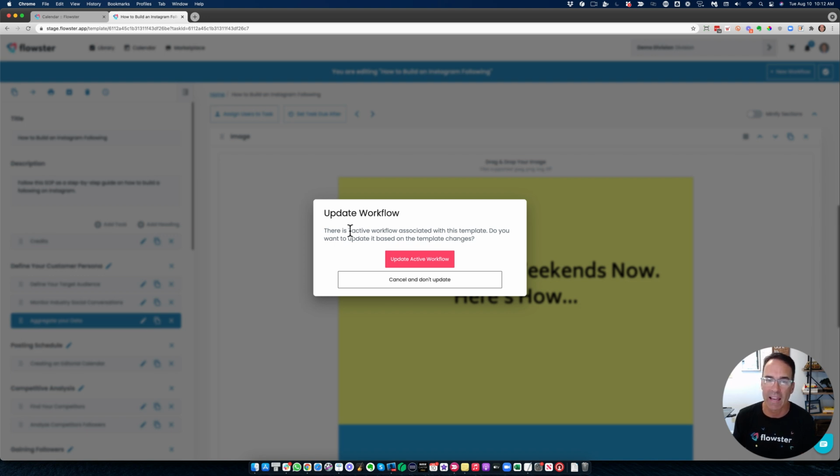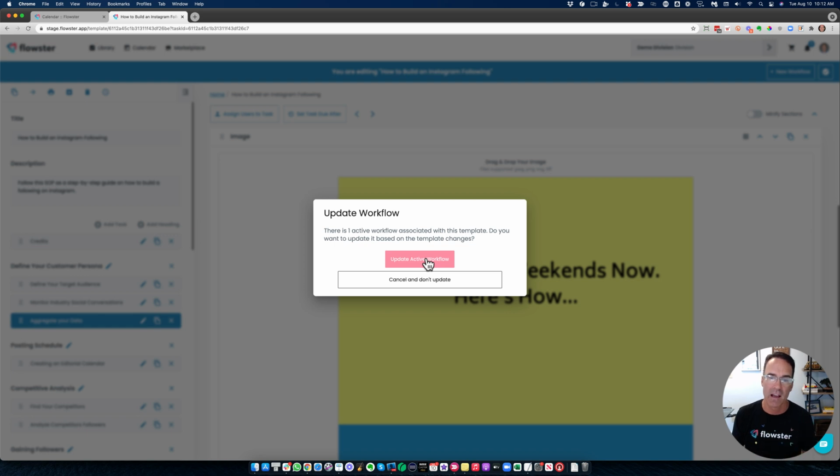Now, if you had 10 or 5 or 15, this is a really, really powerful feature, because without this feature, you would literally have to go and make this change 10 different times. And that is why I call this the magic button. What this allows you to do is make sure that everyone in your organization is always working on the very latest version of your process template, even though the workflows may have been created before more recent changes to the process template. So hopefully that makes sense.